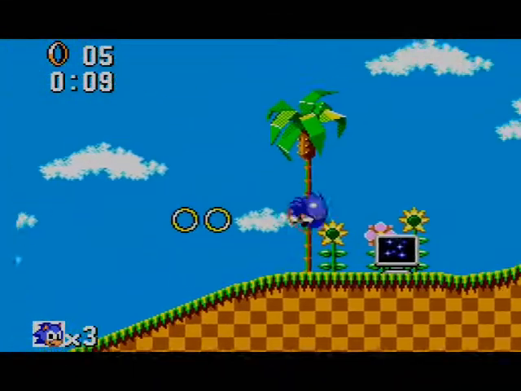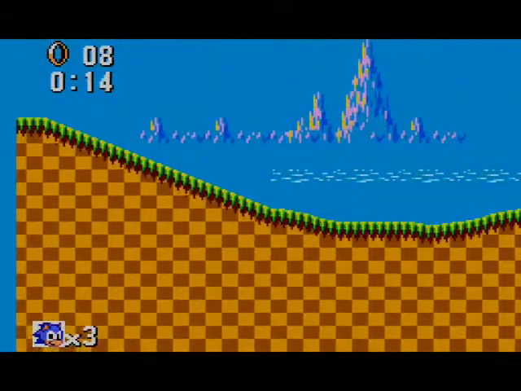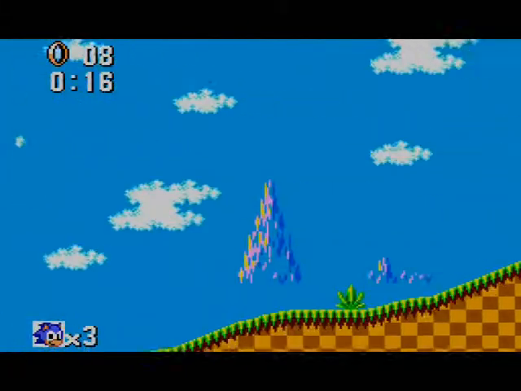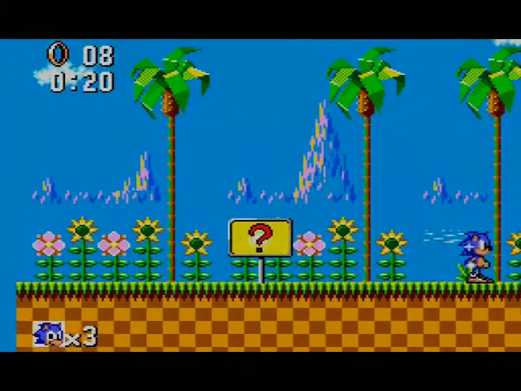There are three versions of Sonic the Hedgehog 1. There's the Genesis version, which we already played, the Game Gear version, and then this one that we're playing now, the Master System. And as you can see, Green Hill Zone's ridiculously easy.